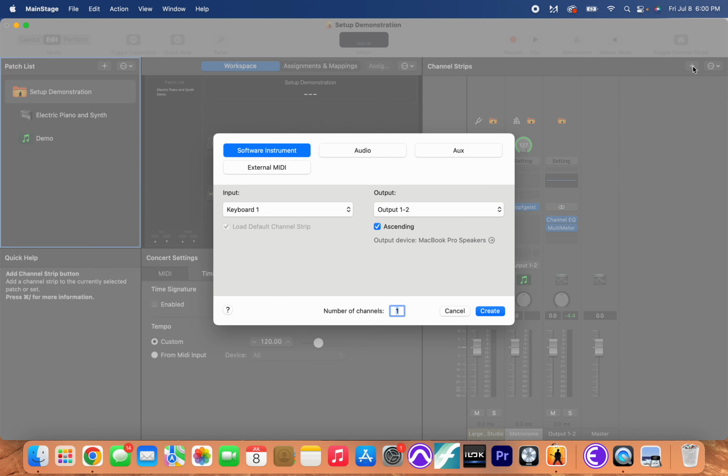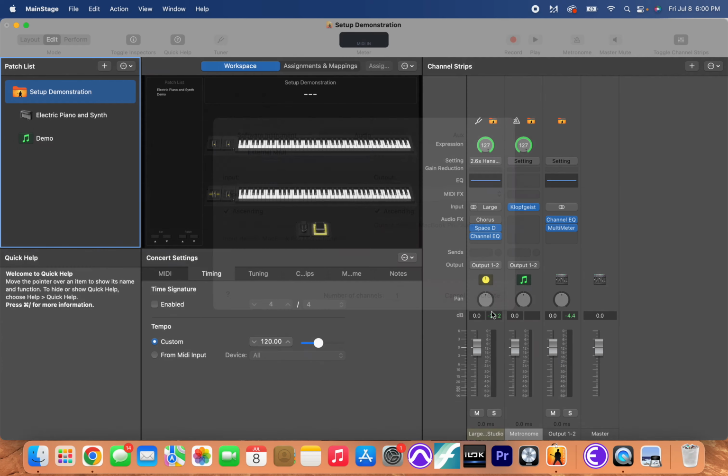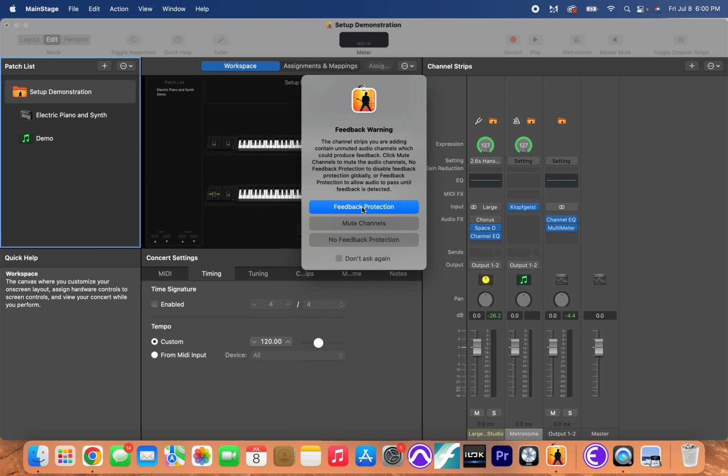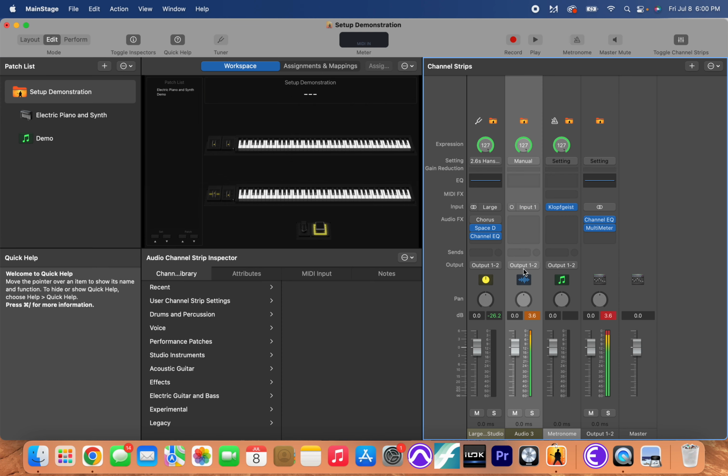This first channel strip is just going to be one of many, and this is an audio input for our keyboard instruments. Now, the audio input I'm just going to do specifically for a marimba, and this is going to be for one channel. Since this is through my MacBook, you're going to hear some feedback, and this feedback protection helps, but I'm also going to mute the channel. So as you can see, it's trying to fix it. I've just now muted it so it goes away.